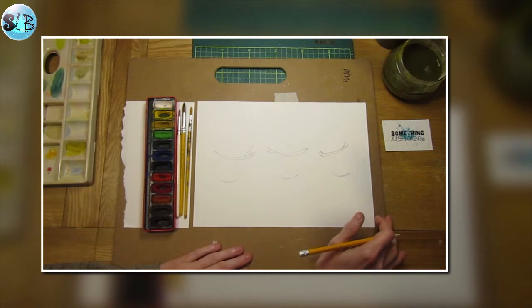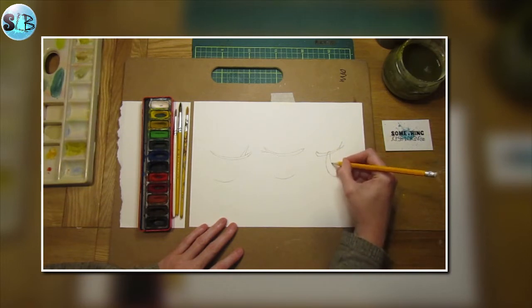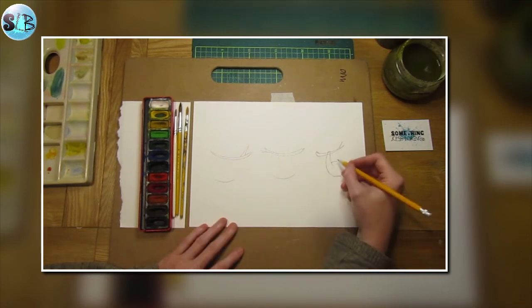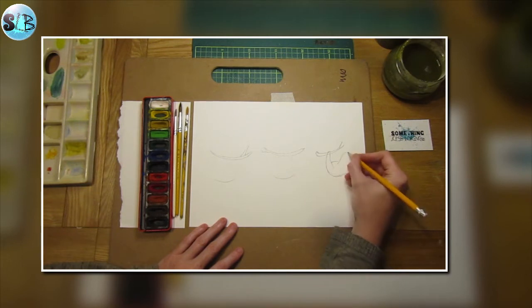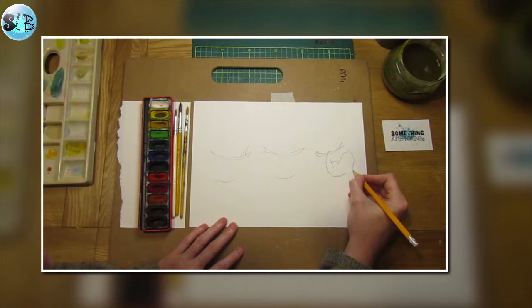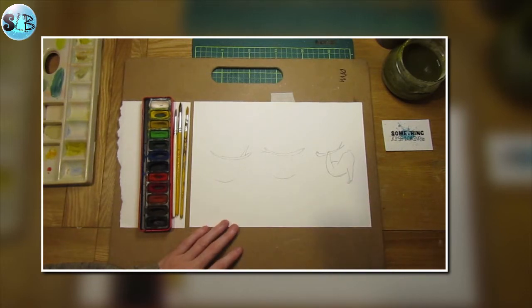So we'll start at this end here, and I'm going to get this leg in here and hook it over the branch. Bring that down here. I'm going to give him a bit of a tummy. And then we're going to go into the head shape. Little tufty bit of hair. And then his arm's going to come down here. Claws.